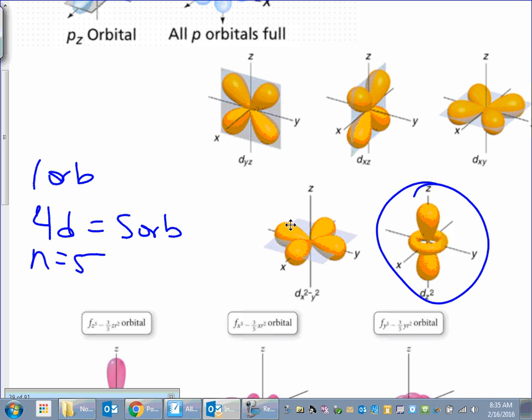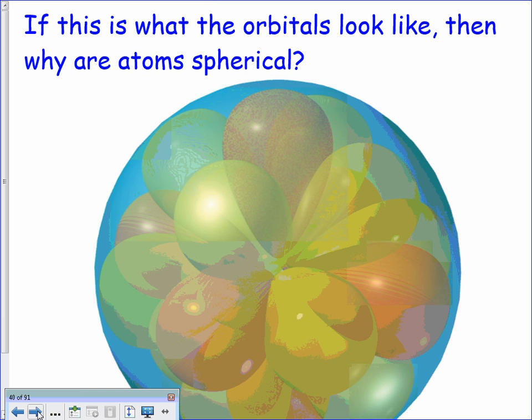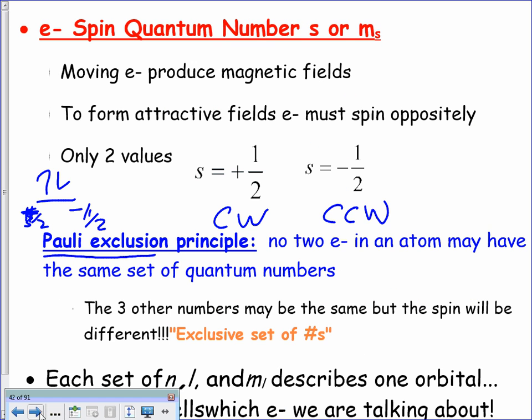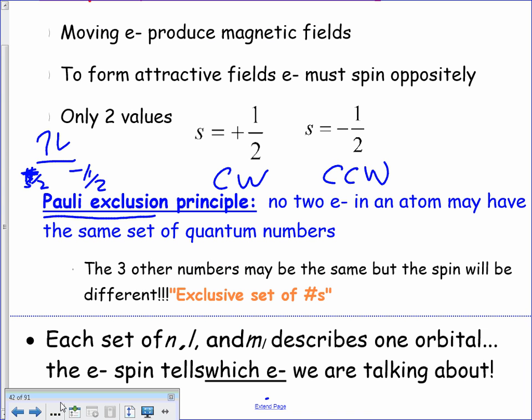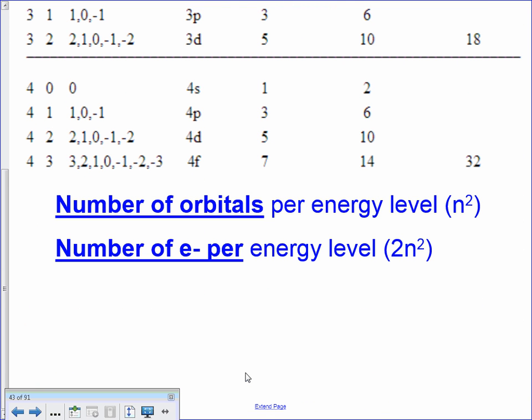Okay. So here's the last part I'll tell you guys for now, and I'll stop because it's almost time to stop. This is something you want to write down right here. This is a trick. If you're trying to figure out just based off one number given to you, for example, the energy level that we're referring to, the number of orbitals is going to be n squared, so energy level squared, because that's just how it works out. But the electrons, it actually makes sense. Electrons per energy level is 2n squared.